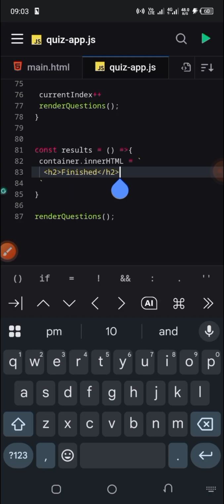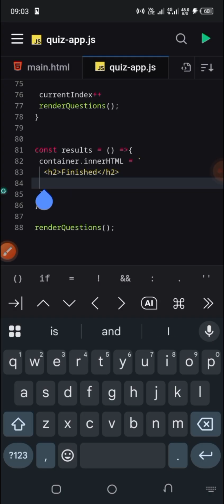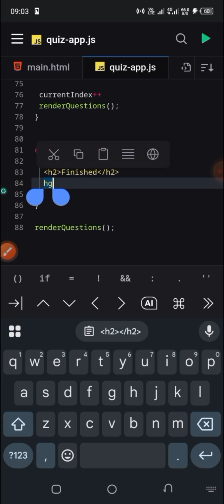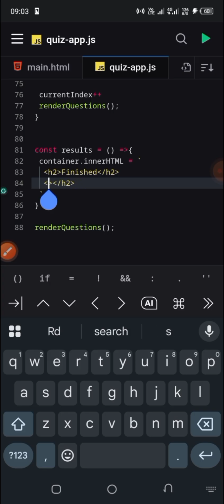Below the finish, we are going to have our P. So let's change this to P, a paragraph.